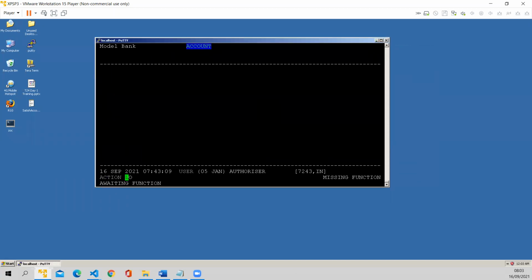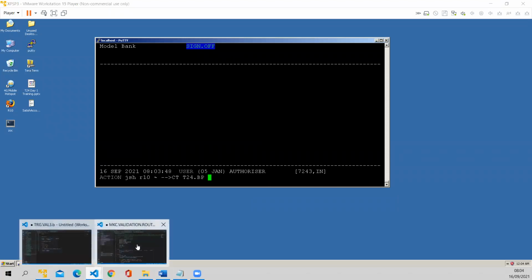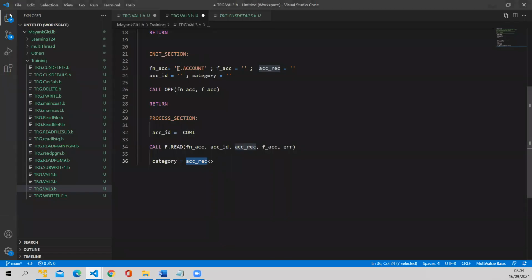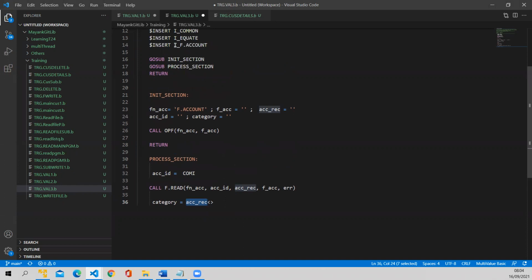I will come out of this. Which table are you referring to? I underscore F, the same table name. I'm just linking to this table name. I underscore here, this is what you need.